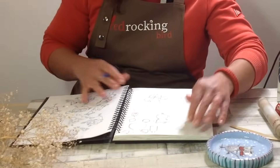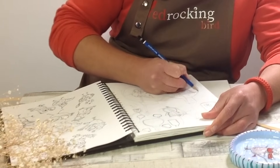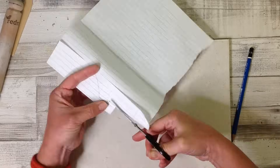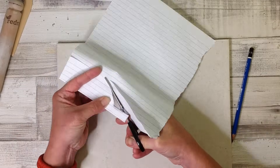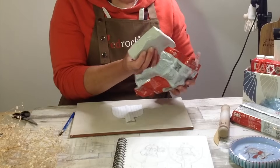The first thing I need to do is decide what shape vase I want to create — so many options, completely up to you. First I make a template: fold a piece of paper in half and cut half the design, then when you unfold it you reveal the full shape.